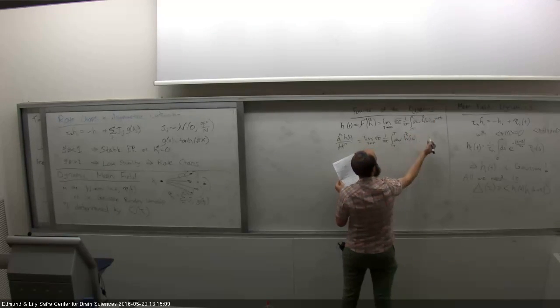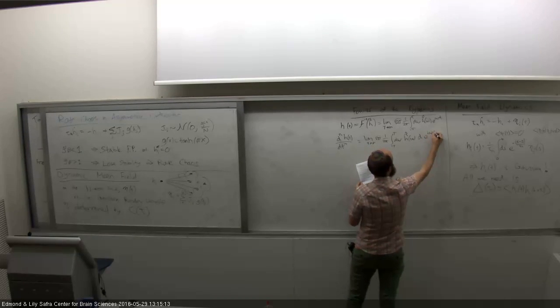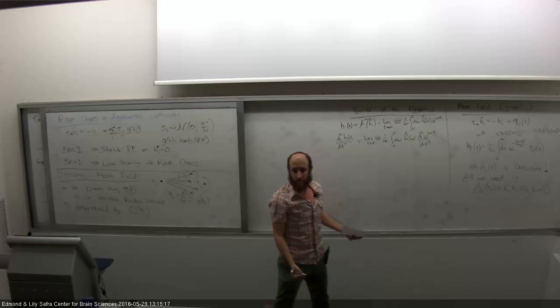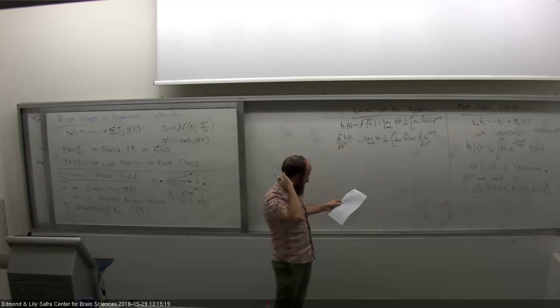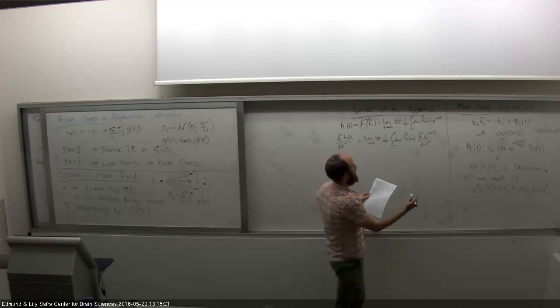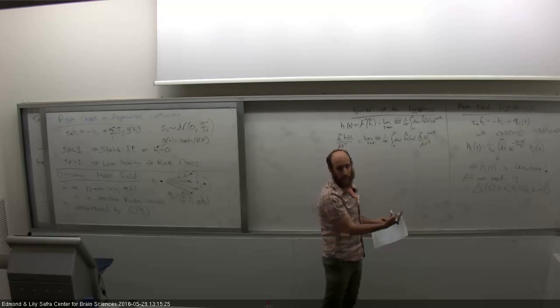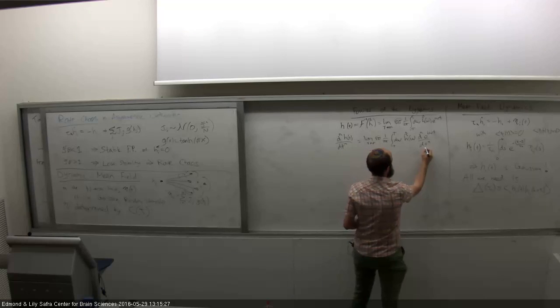This is the double hat. And then we just have the time derivative of e to the i omega t. We have the nth time derivative of e to the i omega t. Right? What's the nth derivative of e to the i omega t? Each time derivative of e to the i omega t brings down i omega. So that just gives us i omega to the nth power, e to the i omega t.